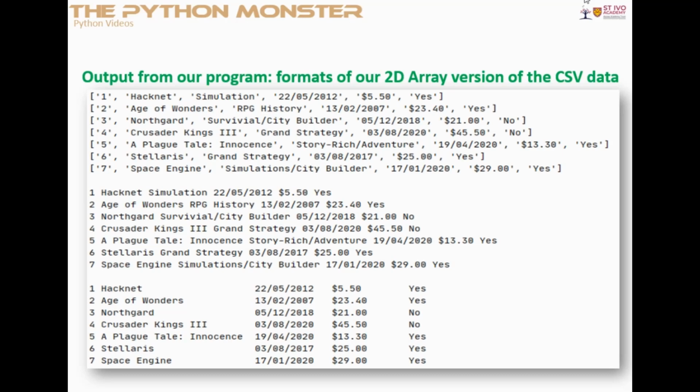The second example of output is where we have iterated through and printed out each of the values of data in the lists, so that we've taken away the commas and the brackets that represent the list data structure. And then finally, using f-string formatting, which you will see an example of in the code, we've positioned each of the items of data to be formatted into individual fields, so that you can begin to see how closely a two-dimensional data representation matches with the table that you would see data represented in a database.